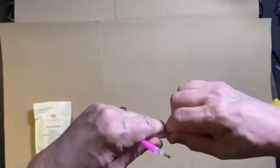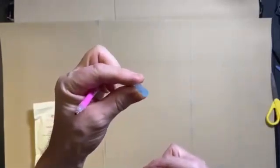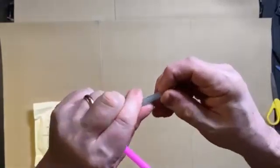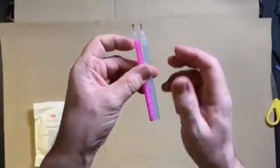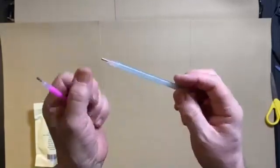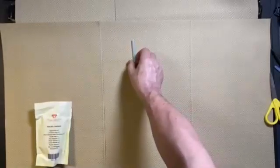If you wiggle the tip back and forward, you can take these tips out. So you can see it's just a straw, nothing spectacular. And the tip just pushes in exactly the same as this. So nice to see a different colour. It makes a change from just getting pink straws all the time. So this time we've got a blue one. So put that down and have a look at what else we've got.